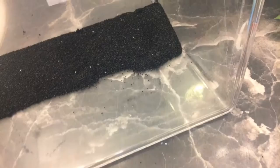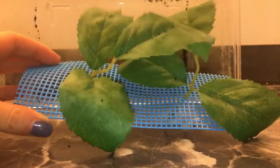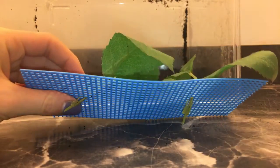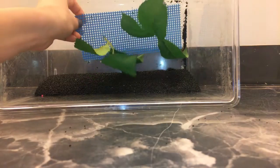It would be fun to show you the setup. I'm not sure how many gallons it is, but we'll shortly figure that out. Here are the decorations — I just took two silk plants from a silk flower, which is safe to use for aquariums, and I put it through the holes in the mesh so that it stands up. And I'm going to put the mesh under the gravel.